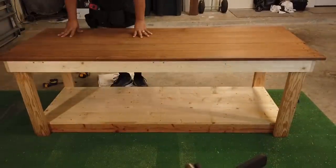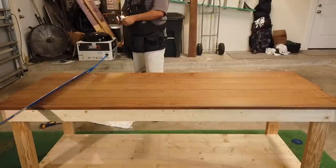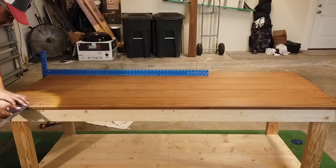All right, and there it is. Now I left the edges rough on both the left and right side here. Later on we're going to get my circular saw out and square off the ends of the table.